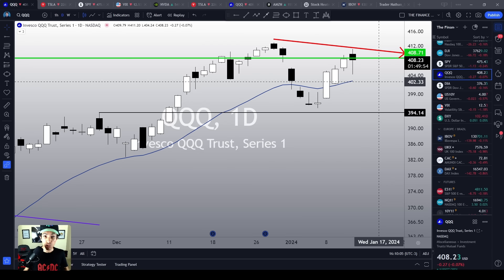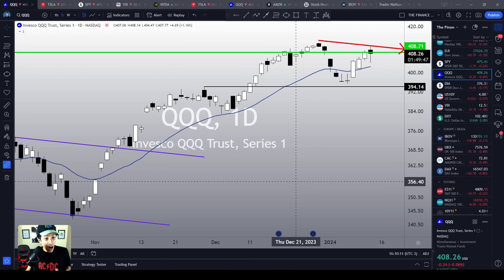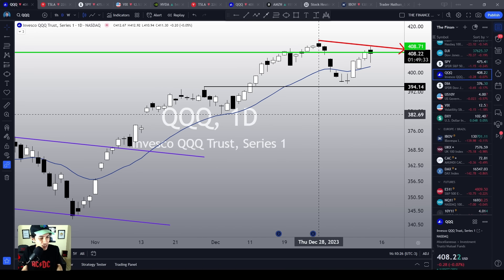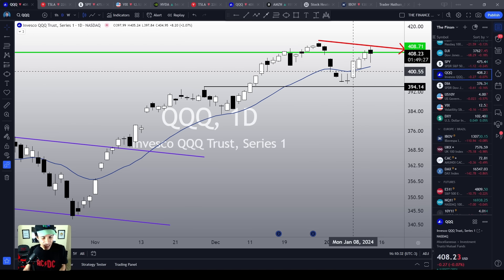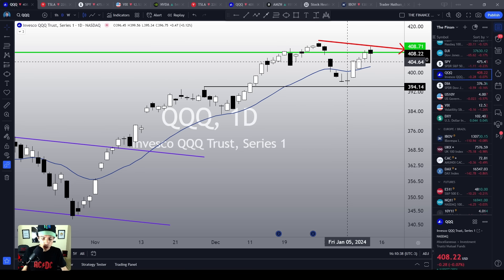The market has been rising strongly since November and there appear to be no clear signs of reversal. I learned a long time ago that the best way to make money as a swing trader is to stop trying to guess the top and just react according to what I see using a strategy and risk management. However, when I see situations like this, I always ask myself: what if it reverses? What if this time is different? I will be very straightforward and analyze a few scenarios with you.